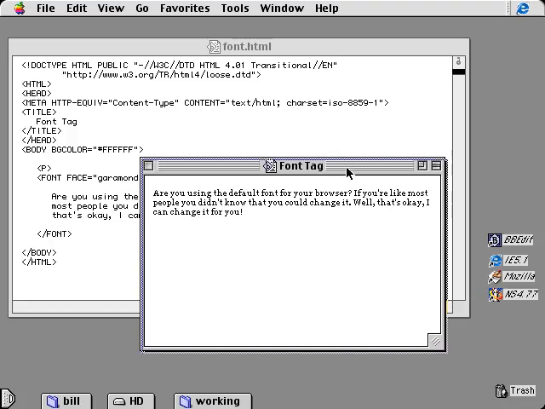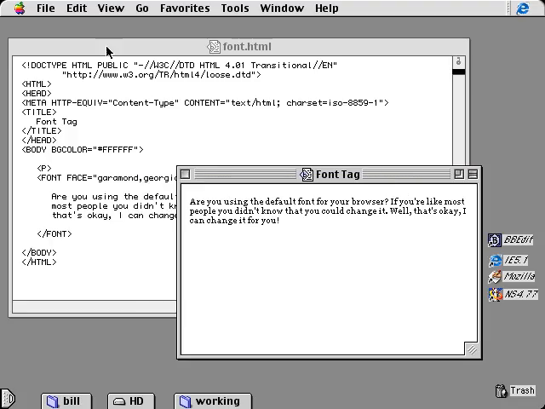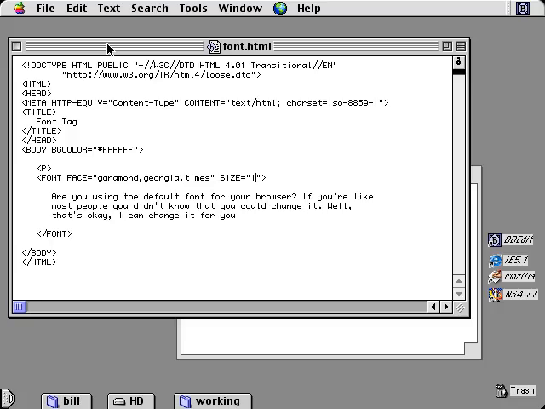So now you see how you can change the font size using the font tag. These sizes are all relative. Even the absolute ones are relative to the size that the user has defined in their browser configuration. To get absolute sizes in points or pixels, you'll need to use style sheets, and we'll cover that later on in our course.